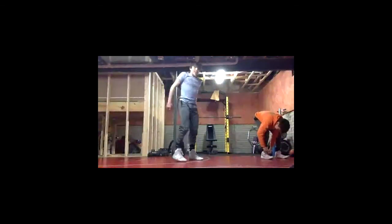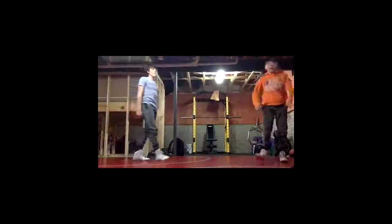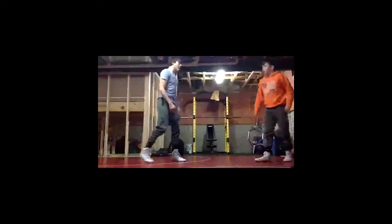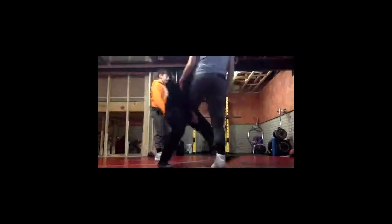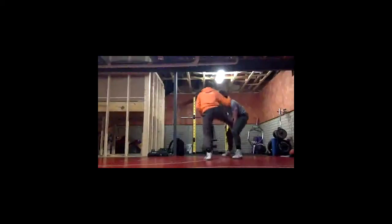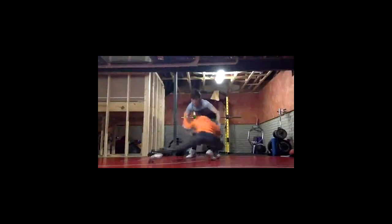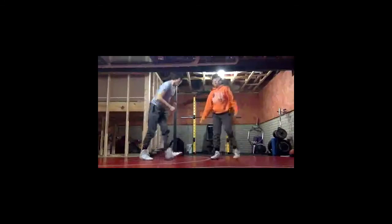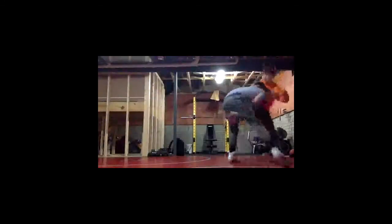Okay, right now, all I want you guys to do is shoot head inside single, drive up to your feet, shuffle your butt to the front, drive in a little bit, shuffle back. Right here, we're going to go head inside single, drive, and focus on your positioning. Drive in a little bit, shuffle your butt to the front. Good stuff. Just do about 10 each of these. Keep it loose, focus on your positioning. Always want the hips coming to the front. Good, cut the defensive guy's angles off.